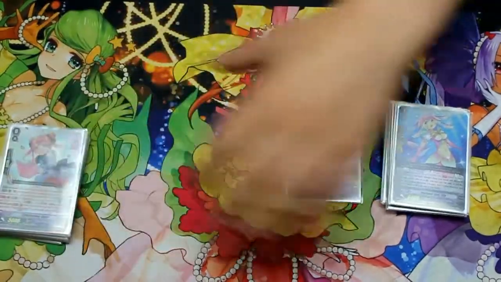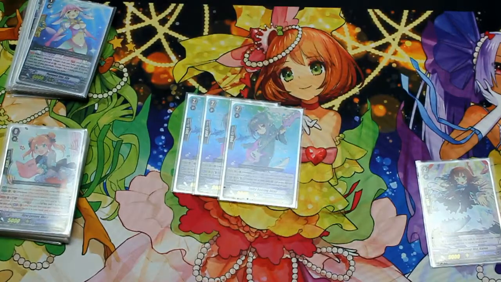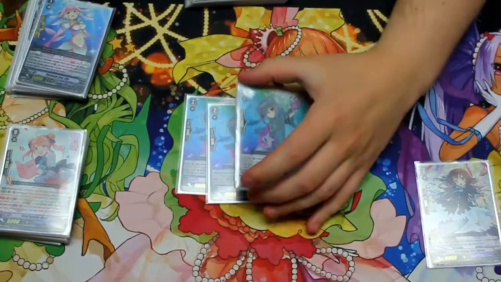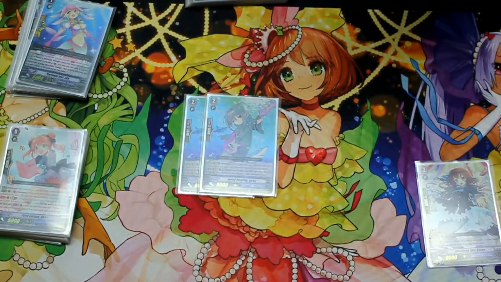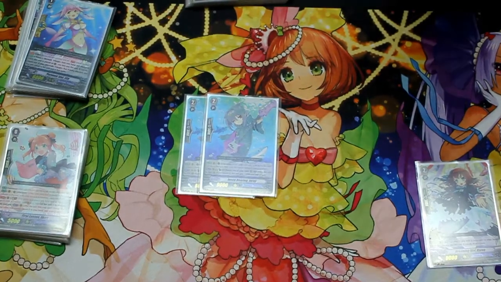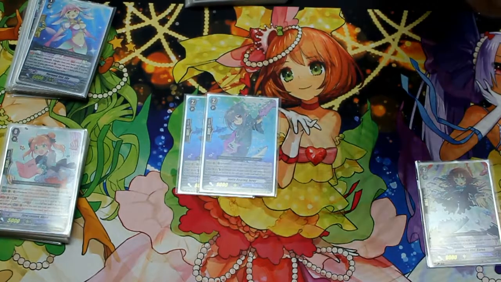Move all this stuff over here. Did I say In-Ray? I said Karen. Running 3 In-Ray. I'm just going to read what she does again because I don't remember. The Harmony thing is all I really cared about. So, she has Harmony, and if you Counterblast 1, you choose one of your open rear guards and move it to that rear guard circle, and if you moved a unit, it becomes a 10k.